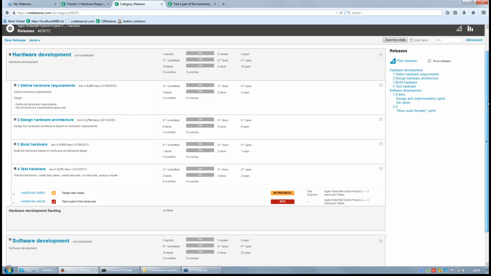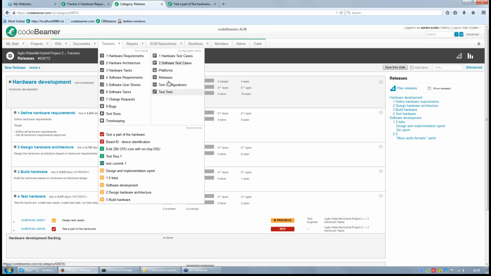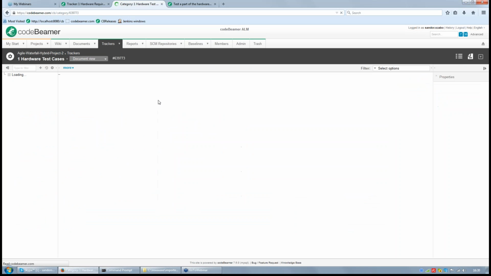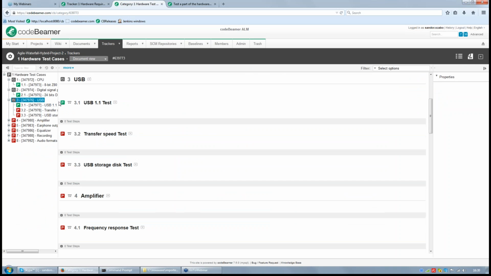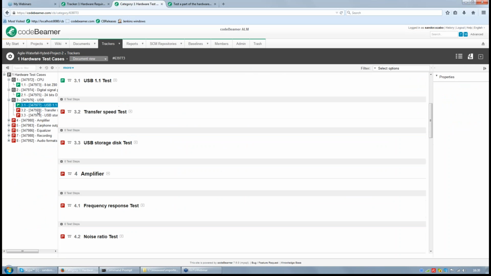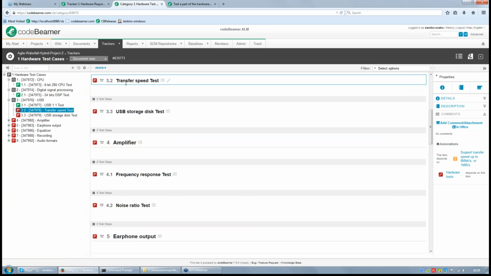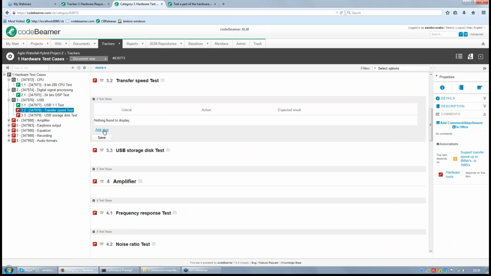To support the testing, we have several features. If we look in the test cases, the hardware test cases, for the test cases we also have a document view in which you can edit the test case, the summary of the test case, description. We have an editor for the test steps.